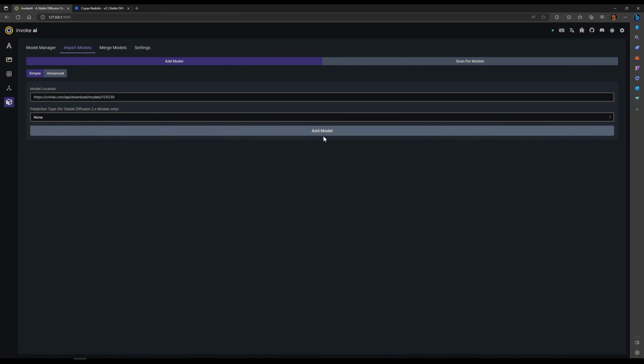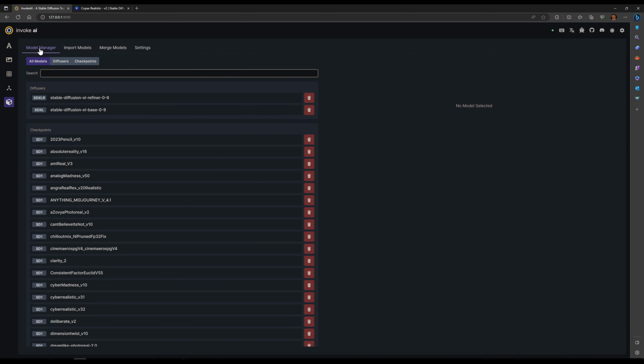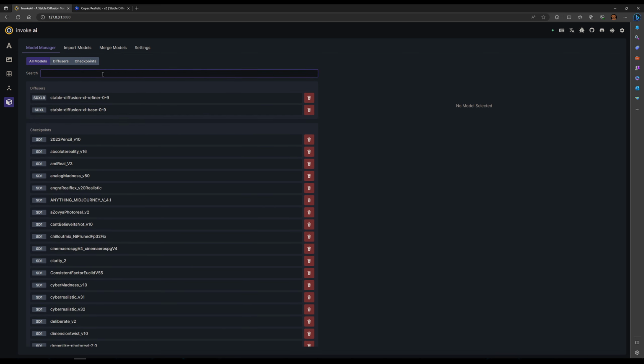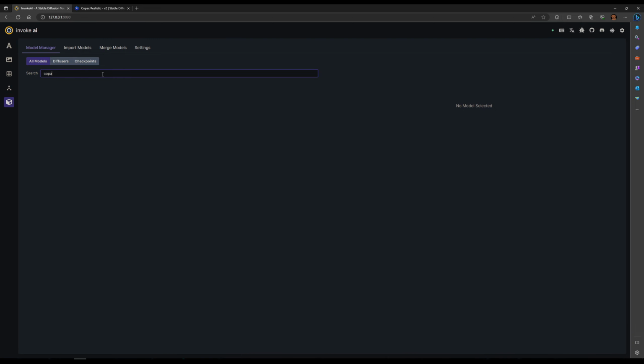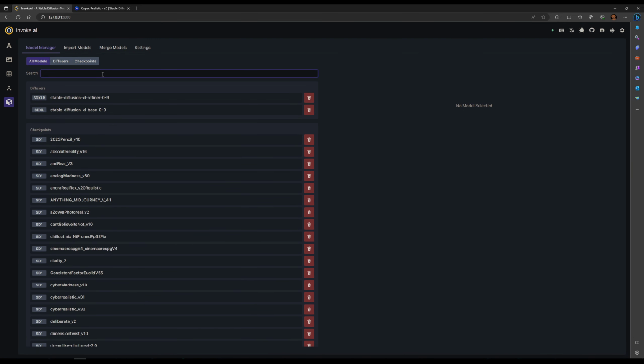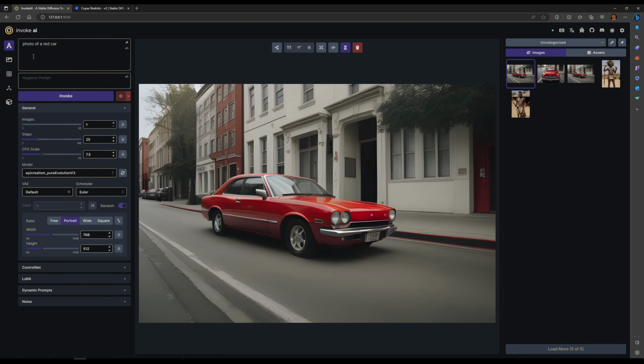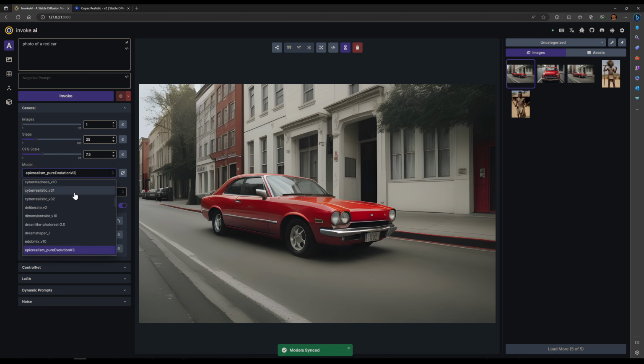Okay, it stopped doing that and now it's gone back to add model. So if we go into the model manager, let's see if Copax Realistic is around. I hope it is. Let's type it in. It'll be easier. Ooh. Do I? Oh, I wonder if I need to restart or refresh. Let's go here. And there. I might need to restart. Unless it didn't download it.